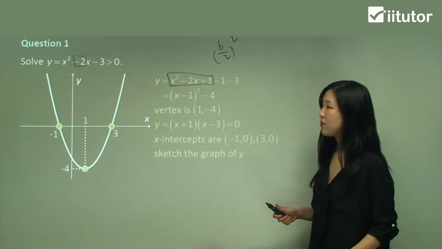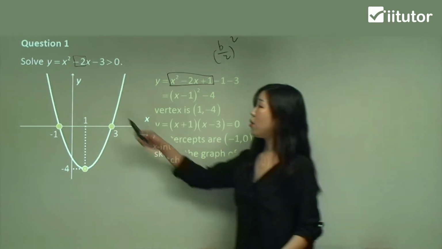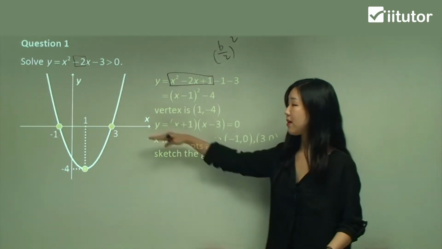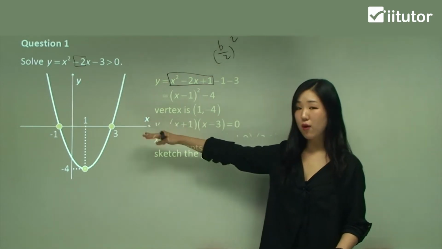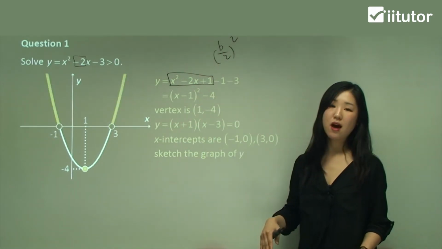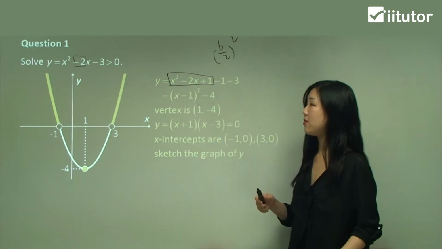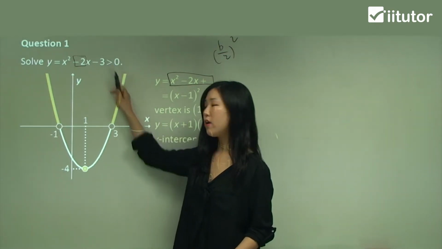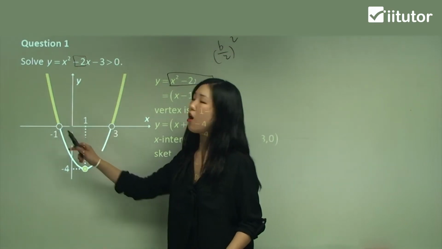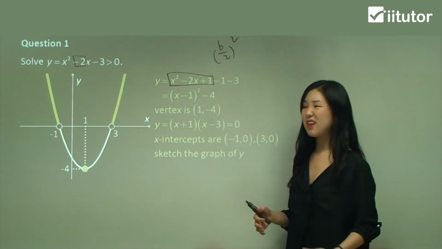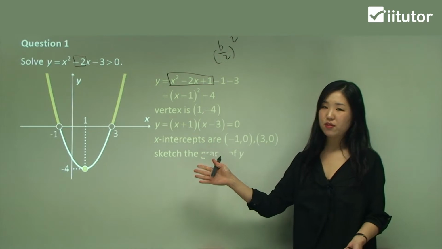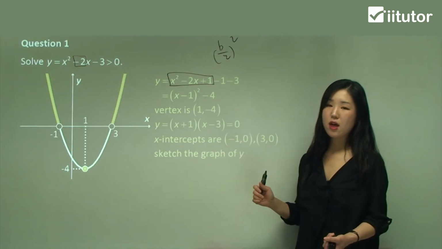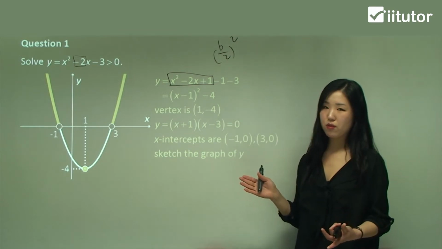And then look at the question, guys. We want to know when y is greater than 0. y equals 0 is the x-axis, isn't it? If it's greater, we want to know where it's above the x-axis, so it's there. And because it's just greater than 0, not including 0, I've made these circles hollow. Now again, you don't have to do that in the graph because they don't ask you to draw a graph. If they do ask you to draw a graph, make sure you do that. But if they don't, you can just draw it really briefly.